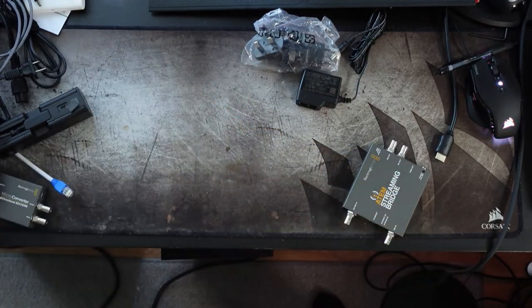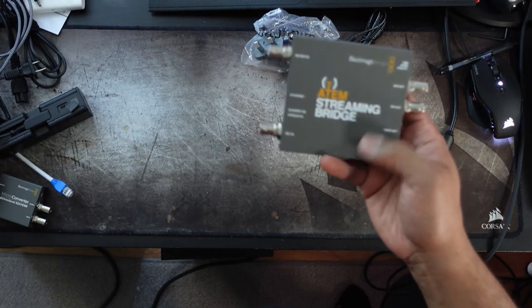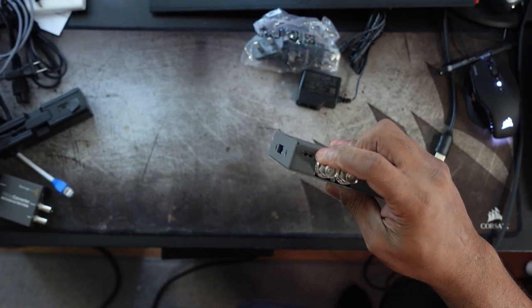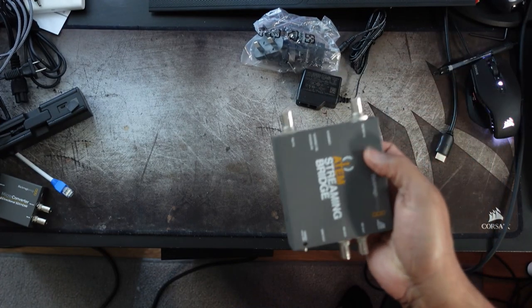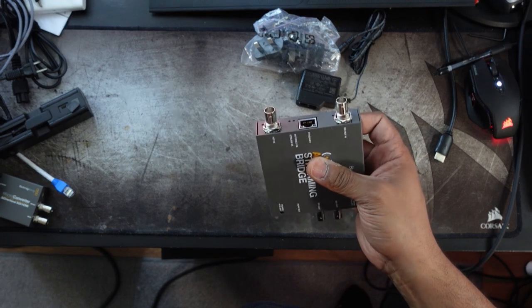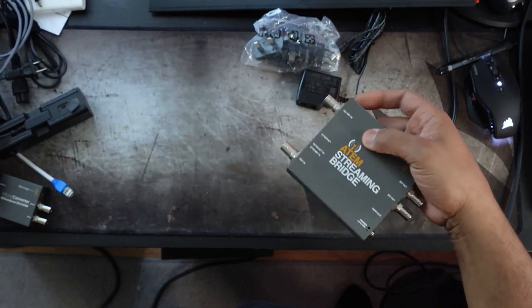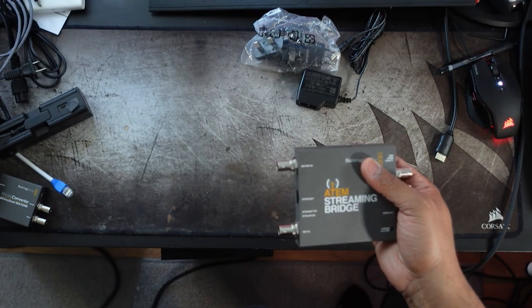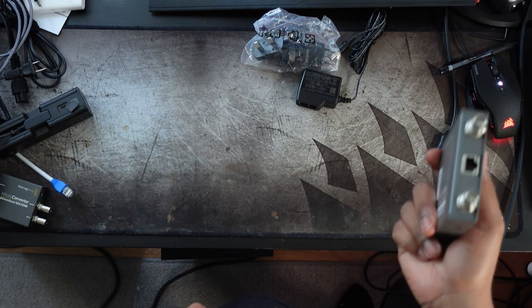So let's check out all the parts of this. We have two SDI outs — and it's really light too — two SDI outs and HDMI out. USB, and I think that's only for the utility. USB-C power that you can screw on. You have SDI reference in here, ethernet port, and we have SDI reference in and reference in. I don't exactly know what the difference of those are. Very straightforward. So let's go ahead and get it hooked up and see. I guess we need to cut over to the computer and get some software and all that other fun stuff.